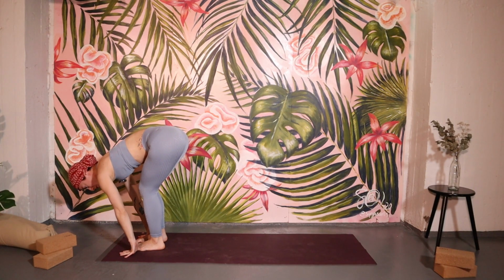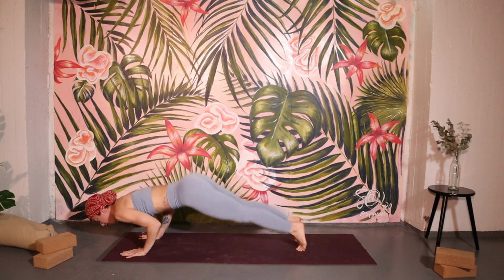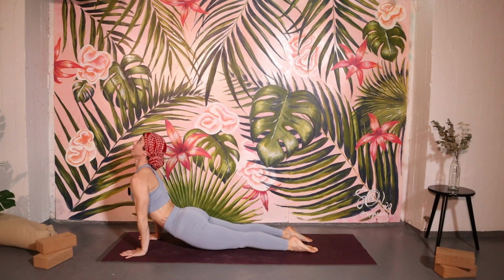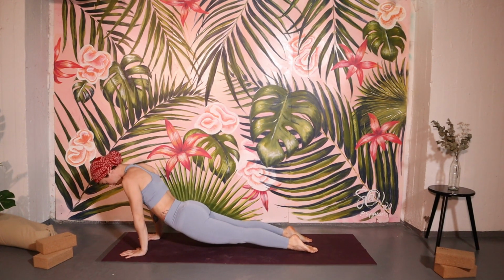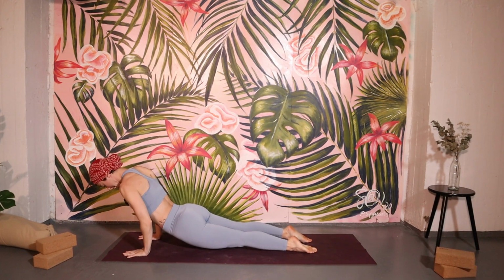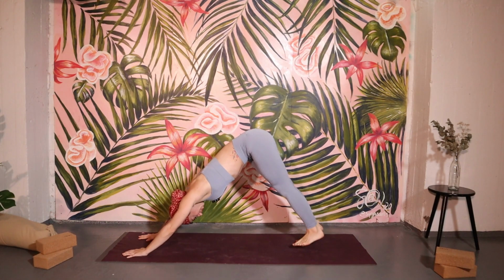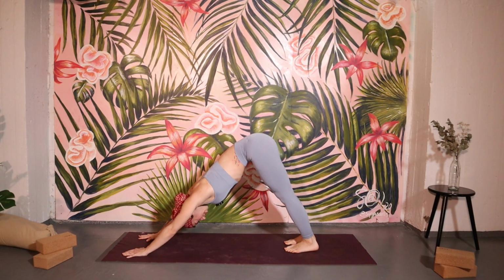So Chaturanga, you can walk back or you can jump. If you jump, try to jump to Chaturanga. Inhale, upward. So now we are having our thighs over the ground and we are having the hands under the shoulders. Exhale, downward dog. Let's take a couple of breaths here now.